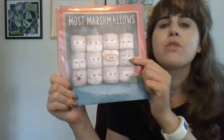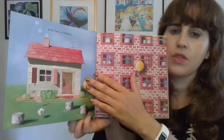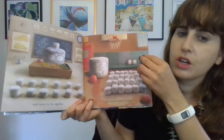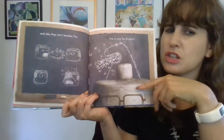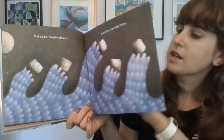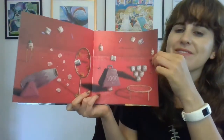And that is the end of the book — Most Marshmallows. So even though most marshmallows are very normal and they do lots of normal things, like live in a house, have birthdays, watch TV, go to school, and learn to be very normal — just be regular marshmallows and stand in rows and be squishy and not do anything too crazy like blow fire — we know that some marshmallows know that they can do anything. They can even do things that most marshmallows believe they can't. Just like you guys might think you have to be normal and fit in. But maybe you're dreaming of something bigger and something nobody thinks you can do. But maybe you can.